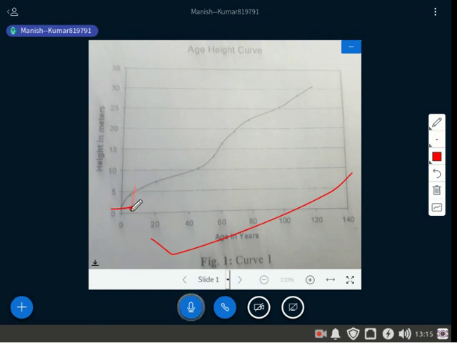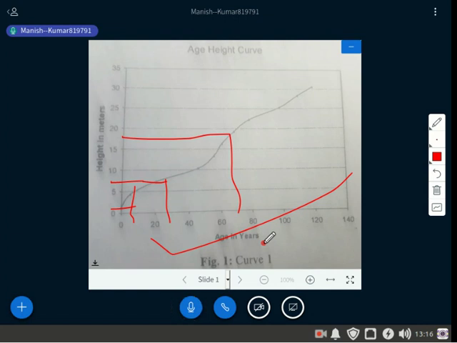This is the cross section, right? And for example, we need to know the age up to this height. For example, 5 to 10 is there. For tentative, it is, for example, 8. So if the height of the tree is 8 meters, the age may be 30 years, right? So using this curve, we are able to estimate the age as per the height. Is it clear? Or if we have some data of age, we can estimate the height. Both things can be understood through this age height curve.